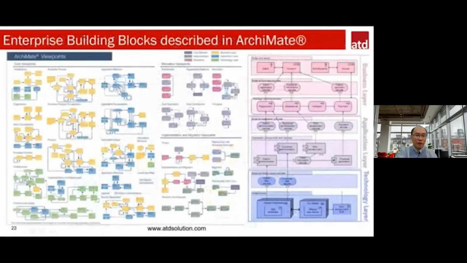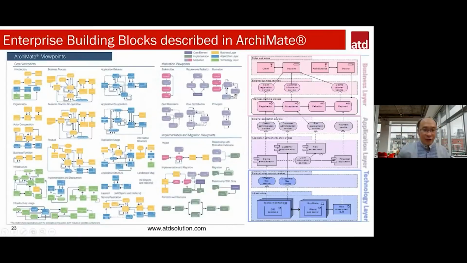This is the example on the viewpoint. Some of you who understand enterprise architecture definitely deal with a lot of viewpoints, architecture viewpoints. Basically, it is the template for us to define the architecture. The yellow color means business. The blue color means application. The green color means technology. Then there is the orange and purple color, which is actually about the motivation and stakeholders. And there is the gray color, actually about the strategy, and also about the transition architecture, which is a bit greenish. So basically, this is the template on the architecture.